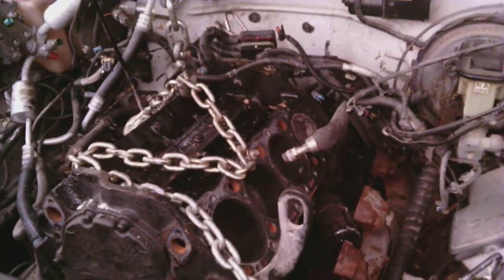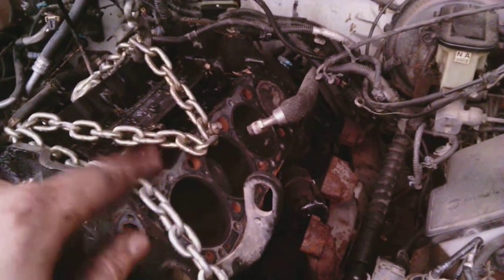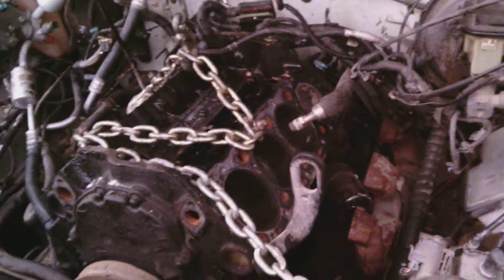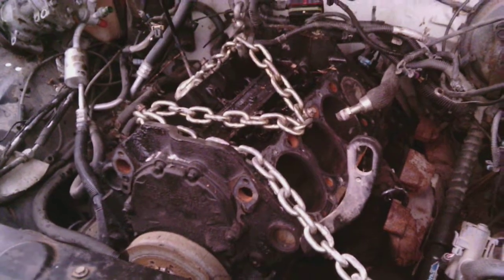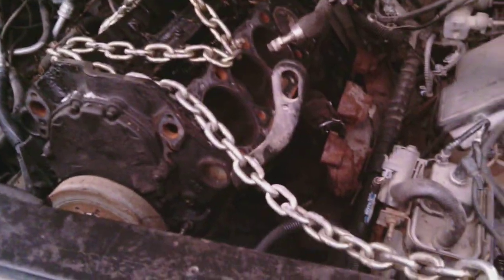It's a tiny little crevice, and you undo a bunch of 10 millimeter headed nuts, but they won't come off until you take the starter off, and the starter's kind of jammed because they made it a round hole instead of a slot. So all that means extra work. So I took all the bell housing bolts out, and I'm leaving the torque converter in, and hope the whole thing comes out together.